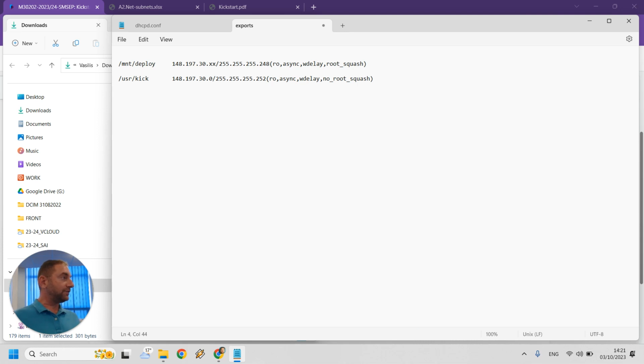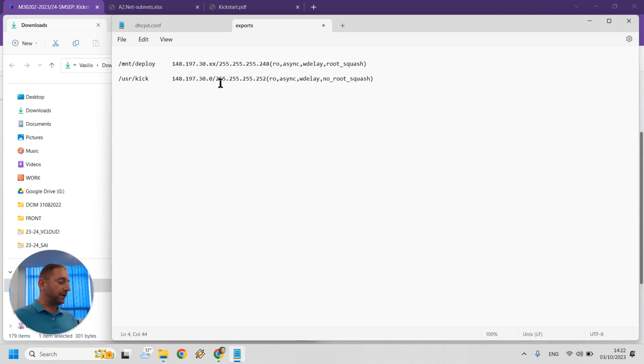Do not share this, so do not configure NFS for the entire subnet. Okay, because if later on there is routing in place and everybody can see everybody else's subnet 30, then you might get conflicts. All right, so if you are going to share something on network 30 or any other network you use, make sure it's a network that only exists on your computer.